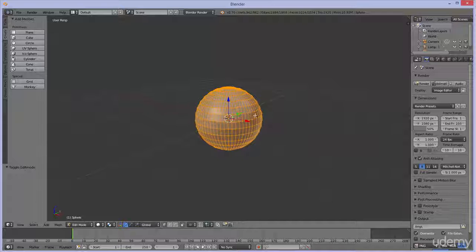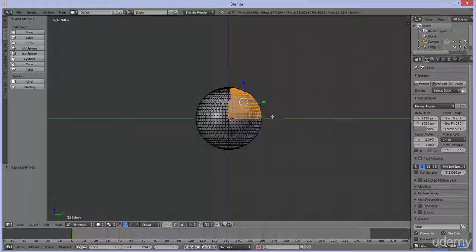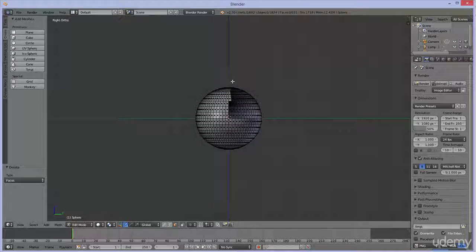Let's tab into edit mode, and what we'll do is remove these faces right here. So let's hop into face select, and that's just right click anywhere where you're going to select it. Sometimes Blender can be a little bit finicky with its selections, but anyway, we're going to push delete, and of course we want to delete faces.